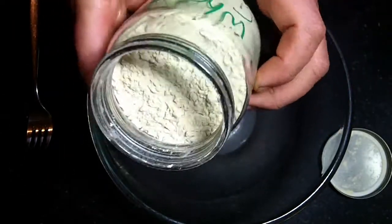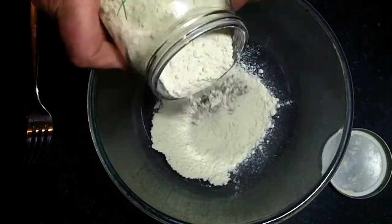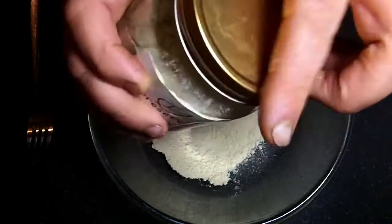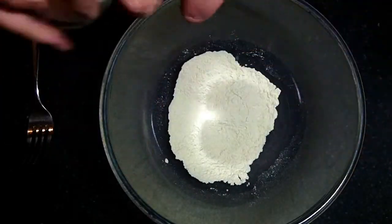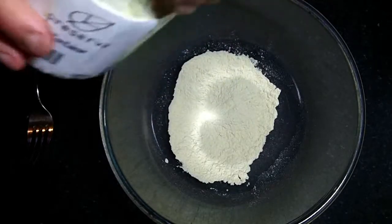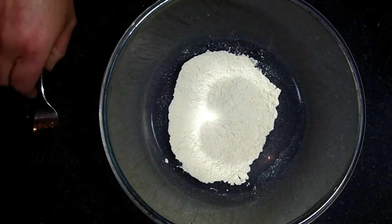the stuff for you. So I'm just going to sprinkle in a bit. As usual, I don't measure things on these videos. If I've made too much, I'll eat more tomorrow. So, the wheat gluten gives you all the stretchiness, but it doesn't give you very much flavour. Put in a bit more. It's better. I can always add more as I go, or add more water if I've not got enough water.